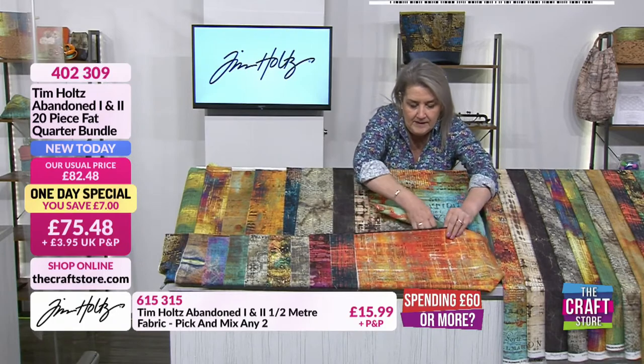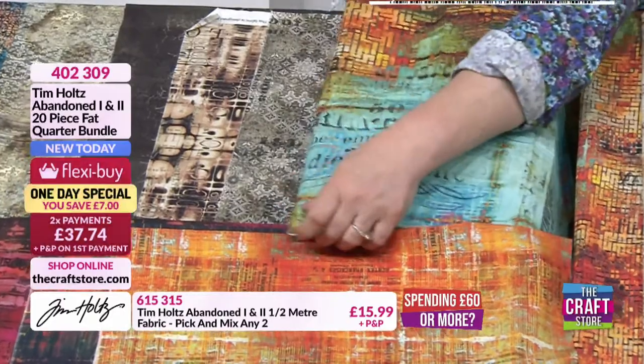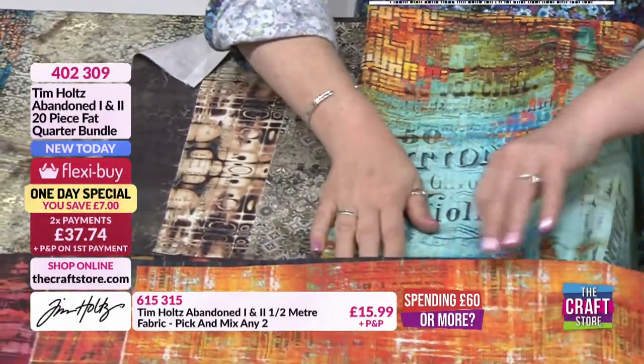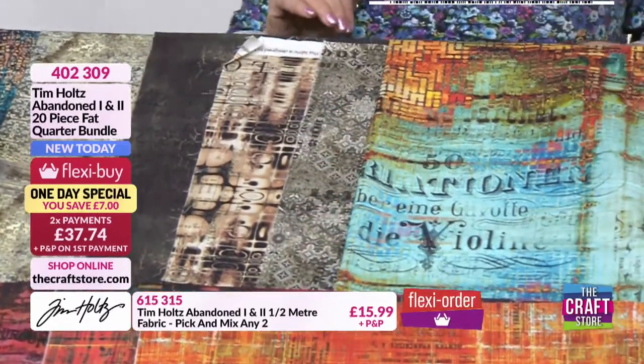Now, I'm going to pop that like so. I'm going to flip that underneath, actually, and try and do a job of a floor manager, which I never do very well, but there we go. There's a reason you're this side of the camera, isn't there, Amy? One piece out of 20, not looking quite right, isn't too bad, though, is it?